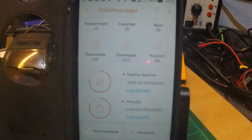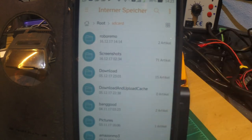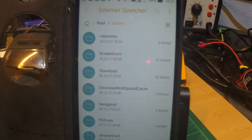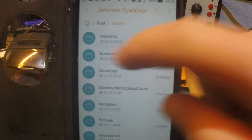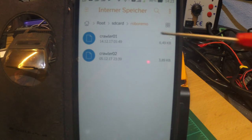Roboremo will create a folder in your smartphone storage. As you see here, on my smartphone it has created this folder in the internal storage, not on the SD card. Here is the folder called Roboremo, and if you open it, you can download the two interfaces provided by Banggood for free. They are called Crawler 01 and Crawler 02, and Roboremo will store those interfaces in the Roboremo folder on your smartphone.